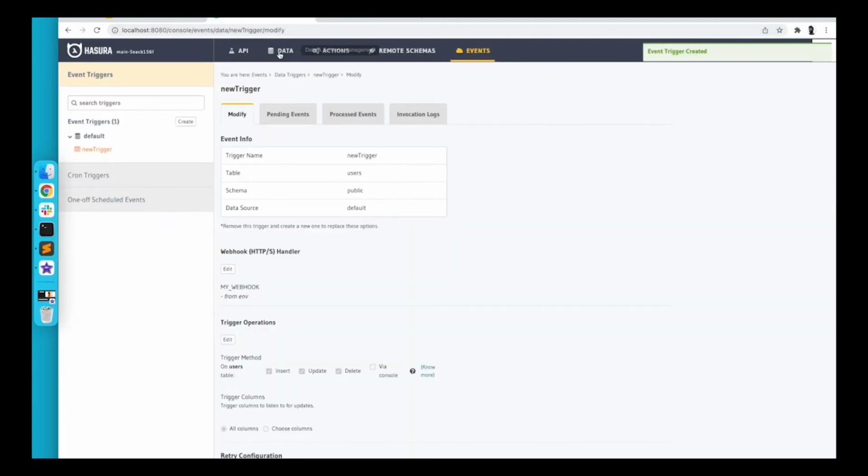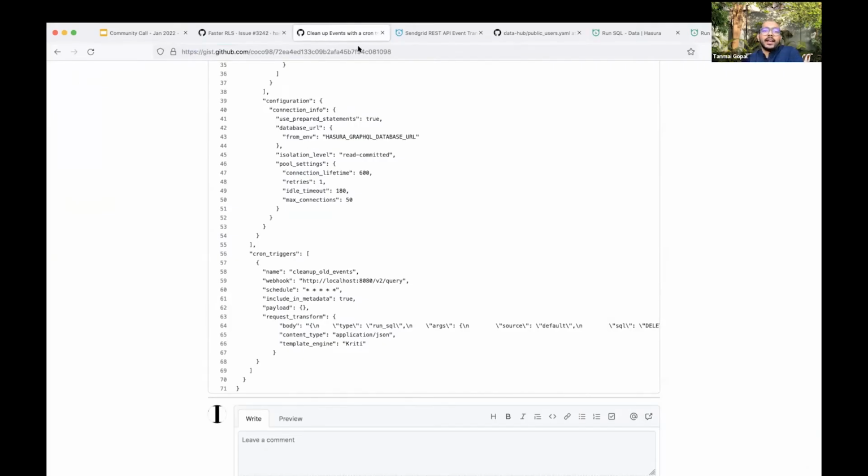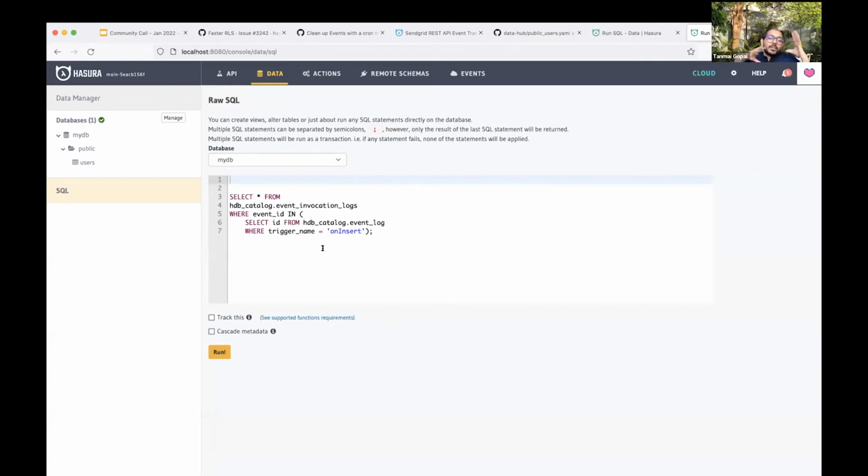We looked at event triggers and what they let you do. You saw that you can go into event triggers, configure that, and then execute and run against webhooks without having to transform the payload in some kind of middleware lambda that you'd usually have to write. So we introduced this for actions first.